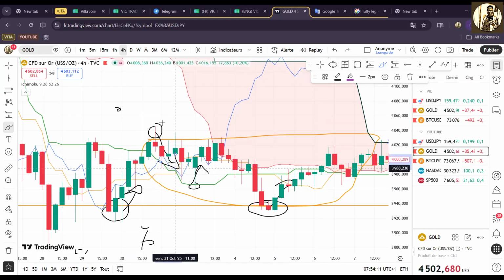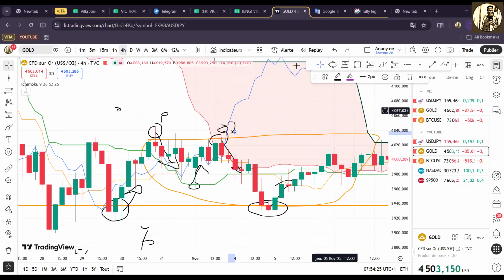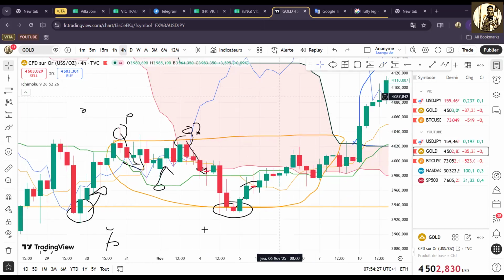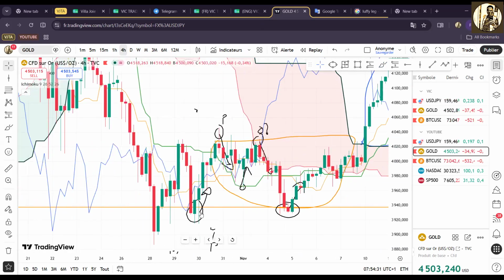The price here has 0% chance to keep going up because it touched Kijun. Even on SSA, it is a reversal zone because it has 0% chance to go to the upside and 100% chance to go to the downside. So those are the real continuity zone to the upside and the reversal zone to the upside.